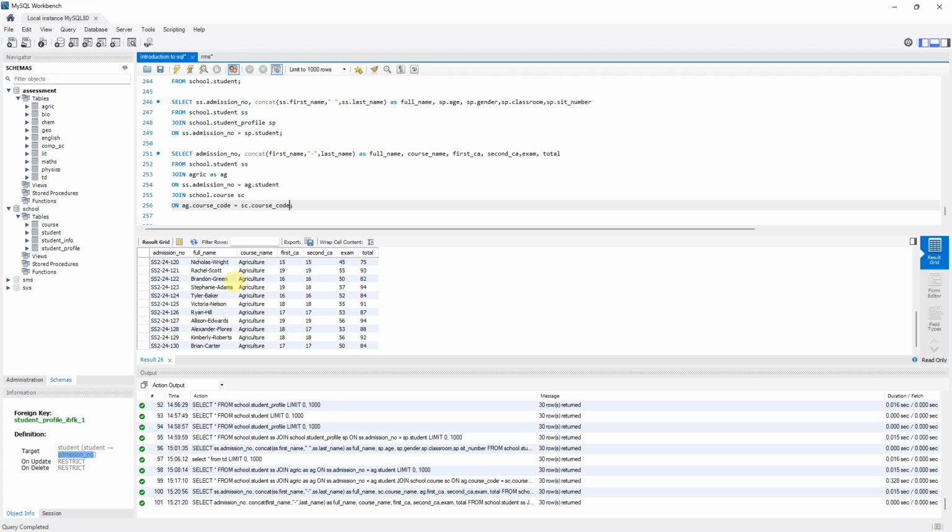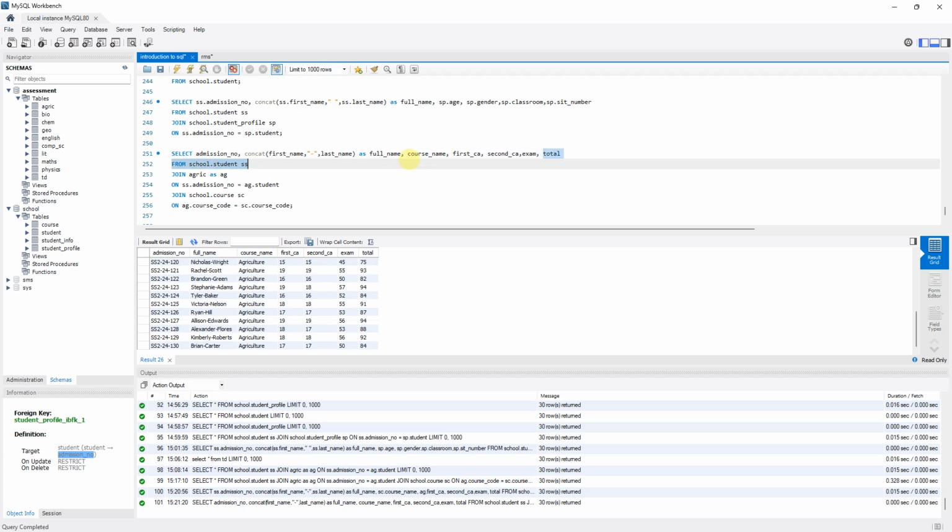Now, the other thing is I'm going to do a very complex join, and maybe the other thing I can also do is to say I'm going to omit exams. Let's say we are interested in concatenating all of the multiple subjects.